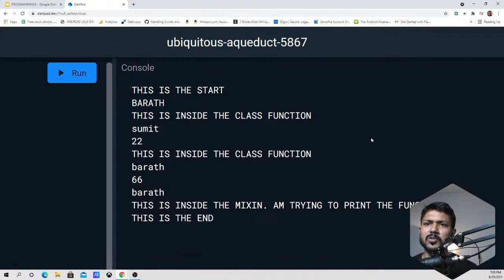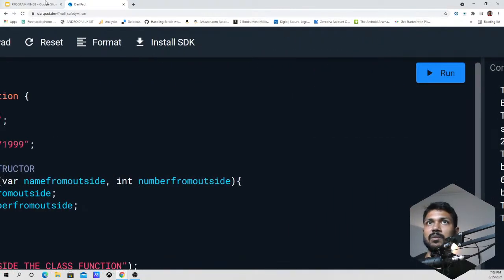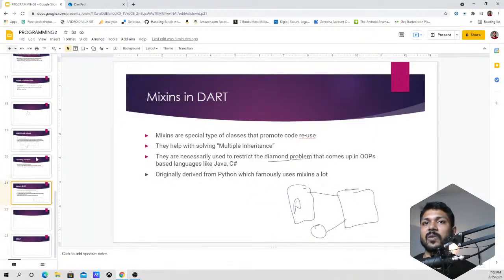So that's pretty much what I had planned for you guys in this session. So I'm open for questions for another 2 to 3 minutes. If you guys have any questions, you can ask. I do know that you can do a lot of things with mixins, which I'll cover in the next session. You can do restricted mixins, you can do mixins that will be used only when a specific inheritance is happening. All of those things are possible with mixins, and it's actually something derived from Python. Python does it almost flawlessly, where it uses mixins in a lot of places. So I'll explain all of that in the next session. If you guys have any questions, just drop them right now. I'll be very happy to answer that.